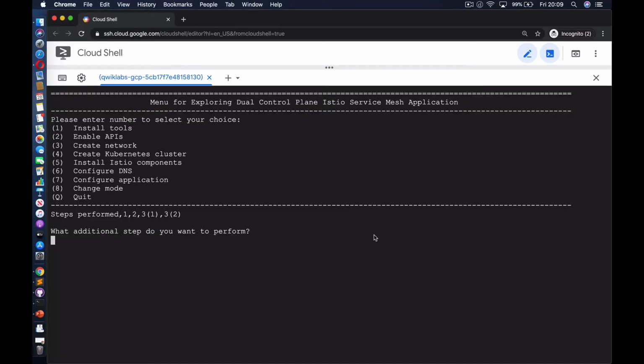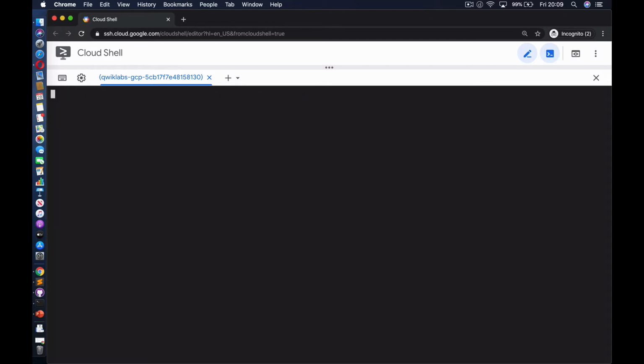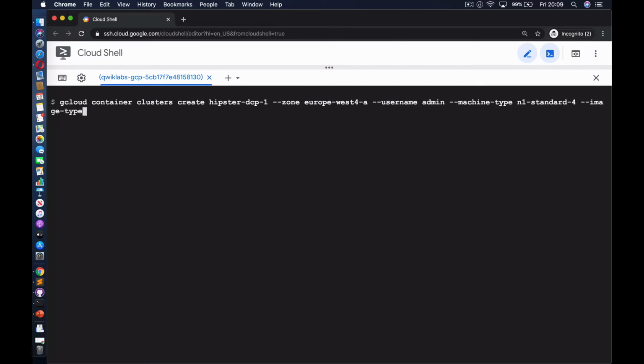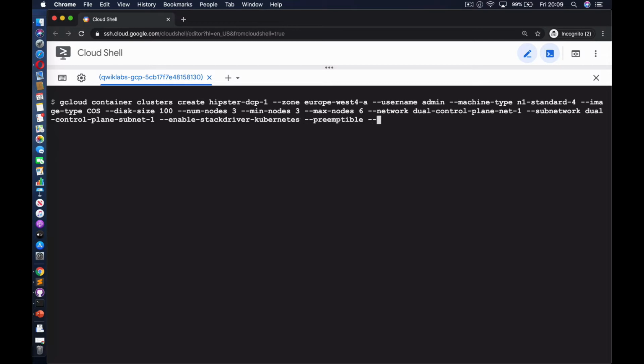In the next step, step number 4, we're going to create a Kubernetes cluster in Europe and in the US. Let's begin by creating the cluster in Europe. The cluster in Europe is a 3-node Kubernetes cluster with auto-scaling configured.